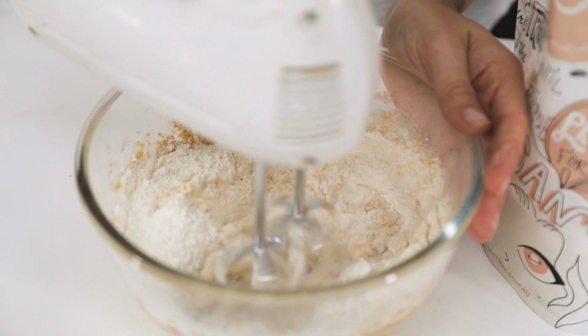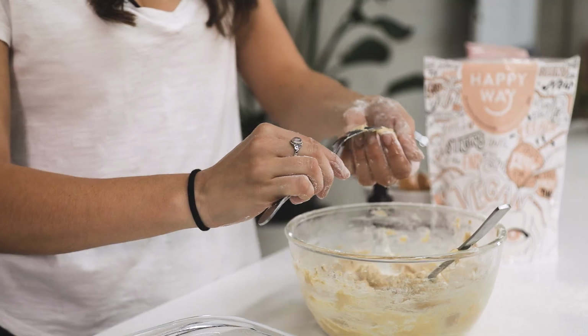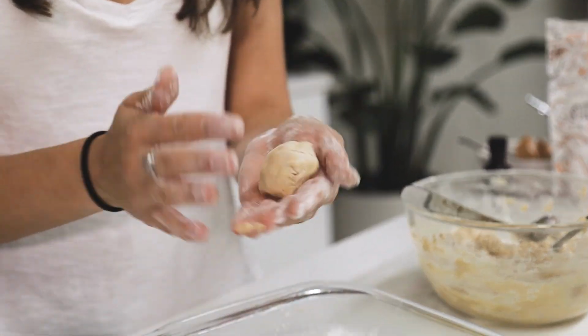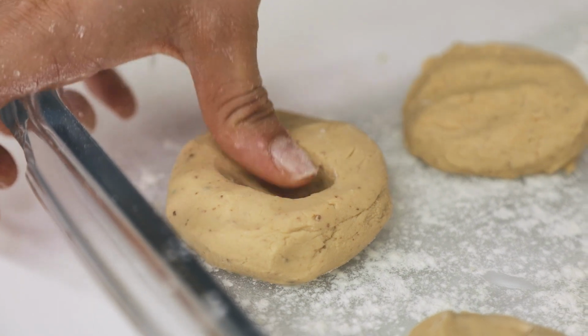We're then going to bake that in the oven, which has been preheating at 180 degrees for approximately 10 to 15 minutes. When they're nice and golden, we're going to take them out, allow them to cool completely, and then we can dig in.